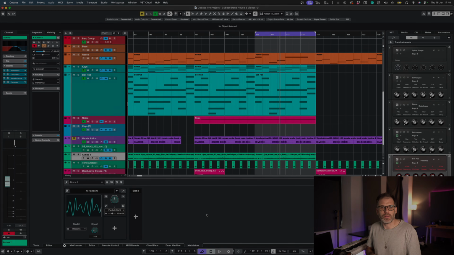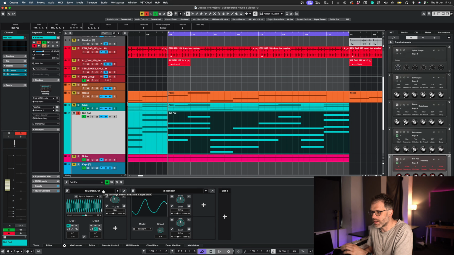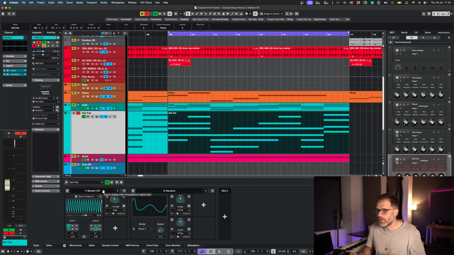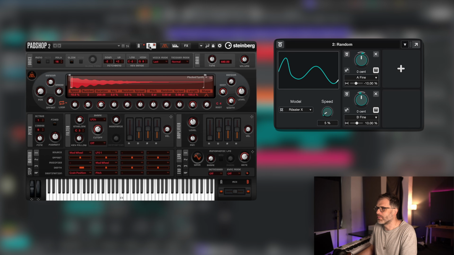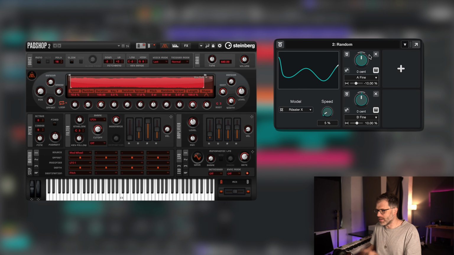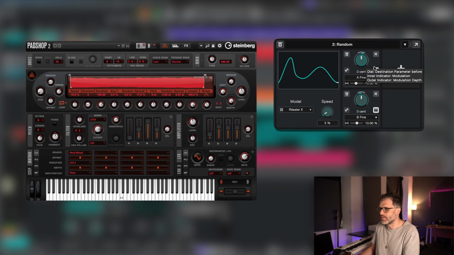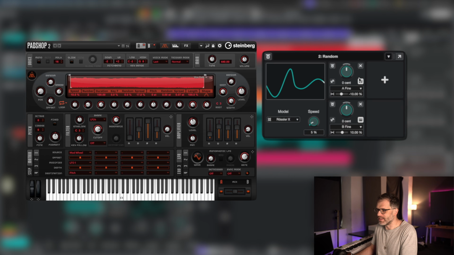Let's look at another example. Jumping into the bell pad, you can see here from the previous episode, we had the Morph LFO creating the vibrato effect, and you may have spotted the random modulator here. So this is actually modulating the fine tune of part A and part B of this particular synth. We're using Padshop for this one. So if we jump in, you can see Padshop here, and we're modulating the fine tune of this particular page. And then at the top, you can see there's A and B. We're also modulating the fine tune for that as well. So we're modulating them in slightly different ways, as you can see here. When one's going right, one's going left on the random modulator.